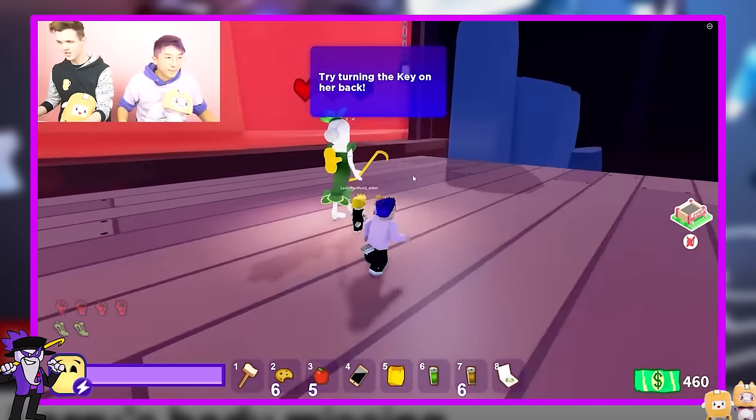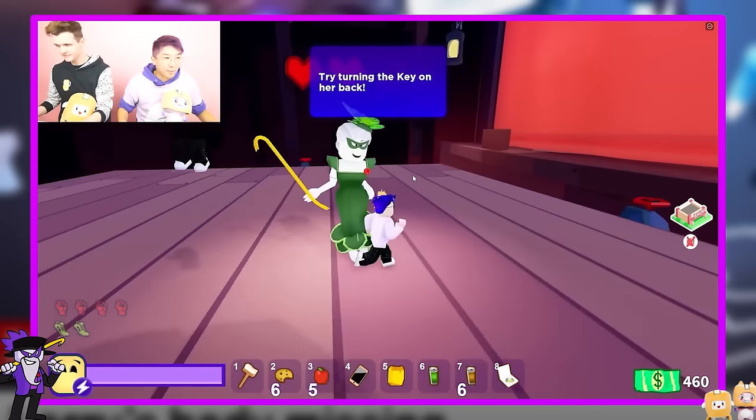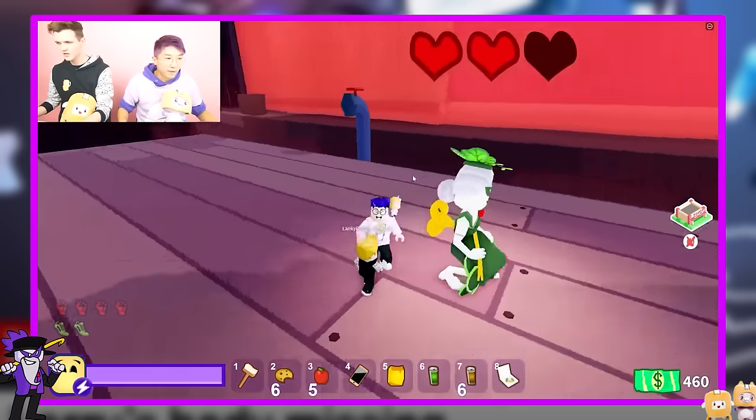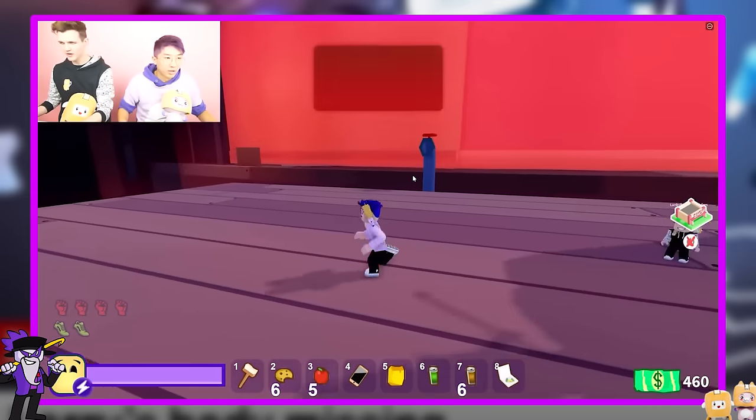Easy W. Try turning the key on her back. Yeah, we did that. I already did, bro. I'm a pro. Alright, let's see what the new secret ending is. What if you freeze Scary Mary by standing right there? Oh, like you block her way? Yeah, that'd be kind of cool.